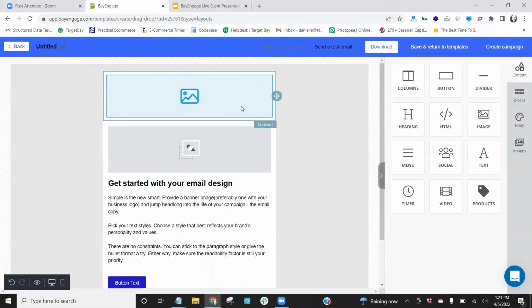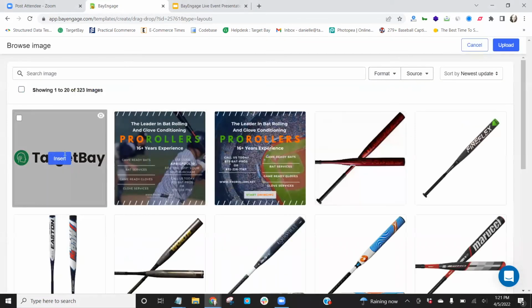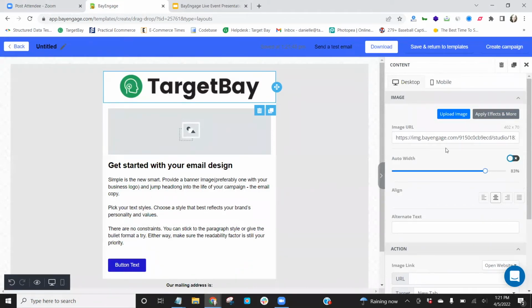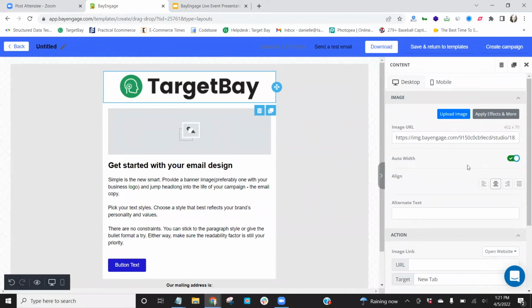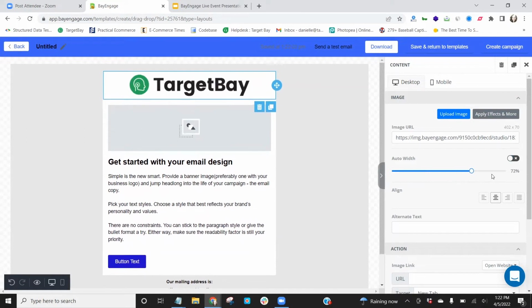Okay, so as Helen mentioned, it didn't have the logo at the top, so I'm going to pop in an image right here to put in the logo. Now, as you can see, this auto widths directly to the right size of the logo. If you want it to be bigger or smaller, you would click on this little toggle that says auto width, and you're able to go up and down, however big you would like to make it.